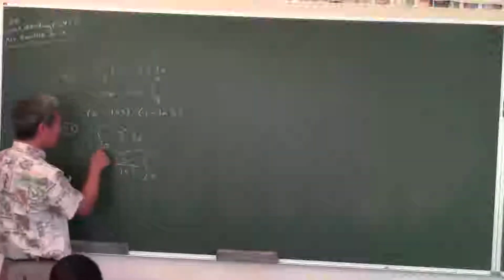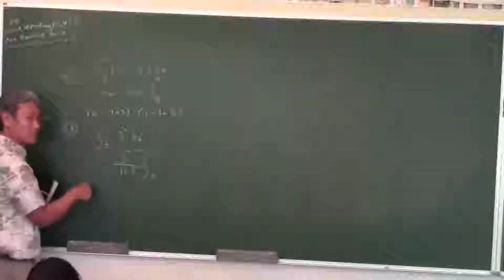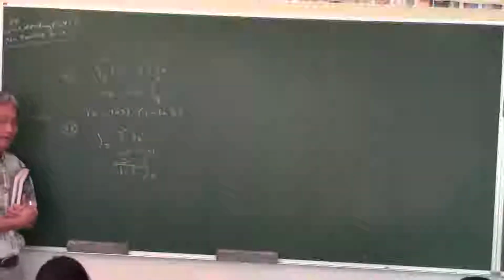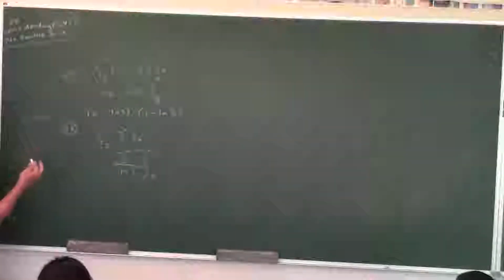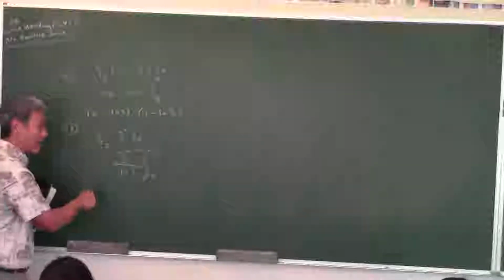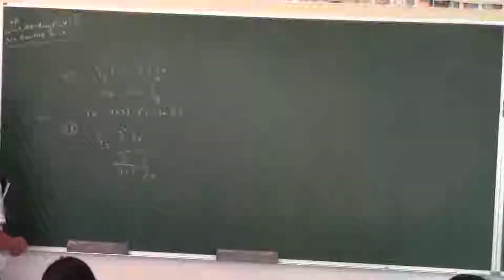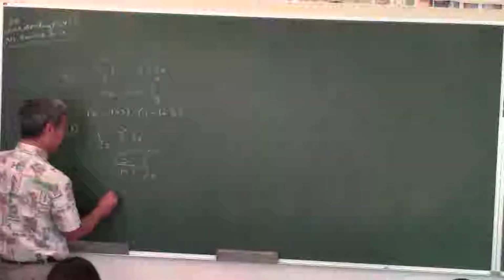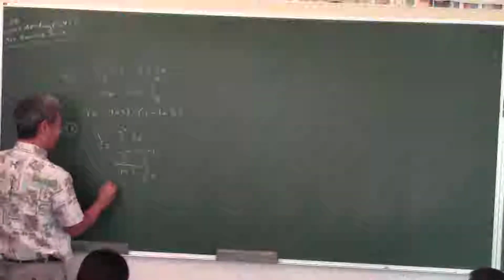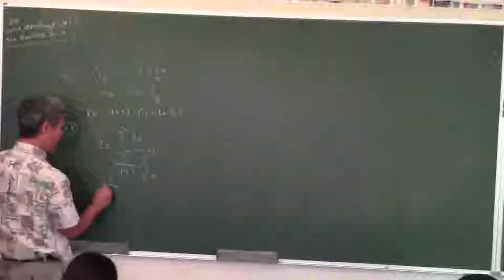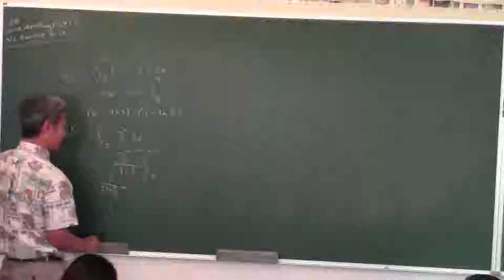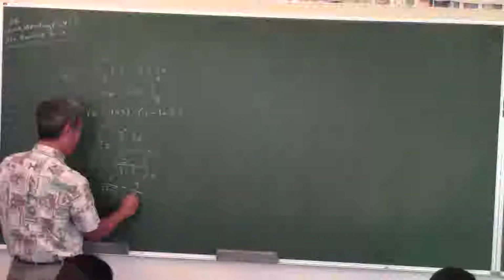Now, does this bother you that the smaller number is on the top? It shouldn't bother you. But if you want to reverse the limits just to feel comfortable, then you've got to negate it. But it doesn't matter. Plug in the top number. 1 over 3 ln 3 minus, now plug in the bottom number, 9 over ln 3. Can I leave the simplifying to you?